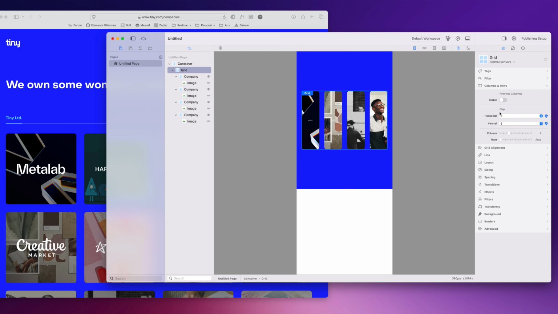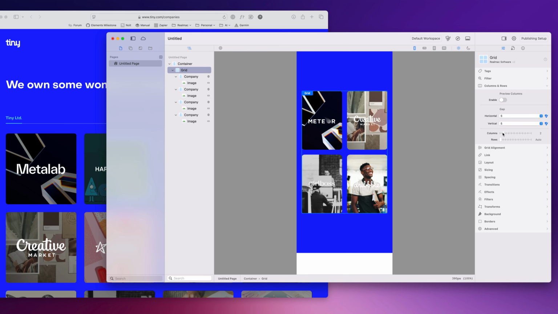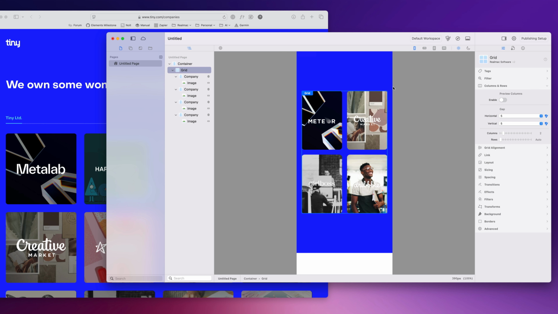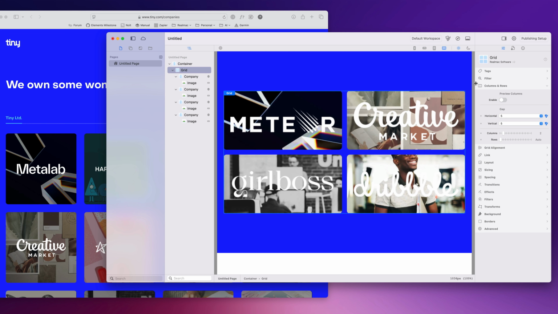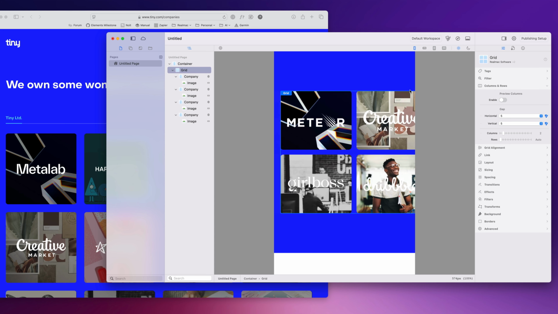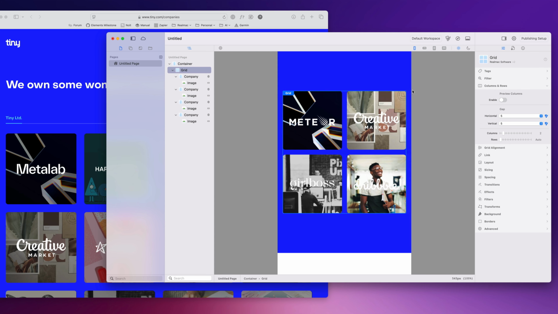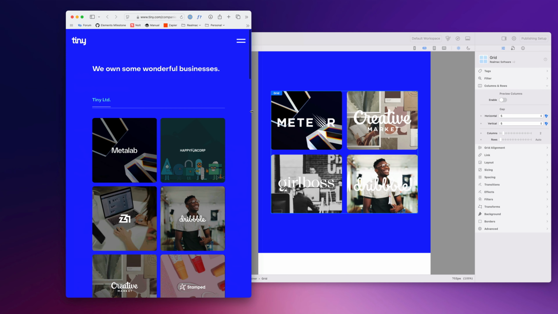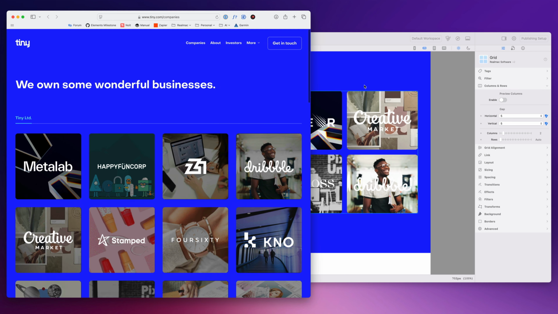So let's select our grid. Elements uses Tailwind, and it's a mobile-first framework, so really we should design this at mobile level first. But let's set this to 2, and now my grid is set to 2 everywhere. Again, that's not what I want, but that's okay because we can fix this. Let's check what they did. Oh, so they do go to 3 and then they go to 4.